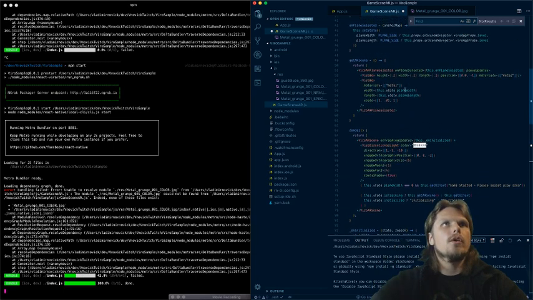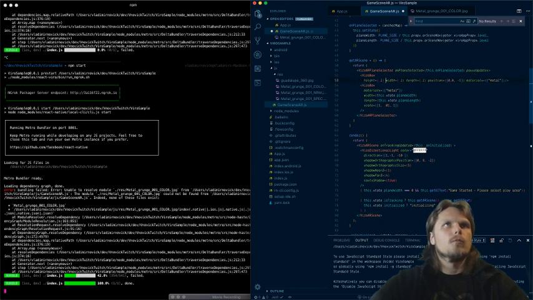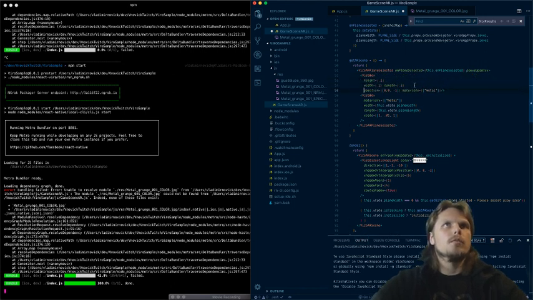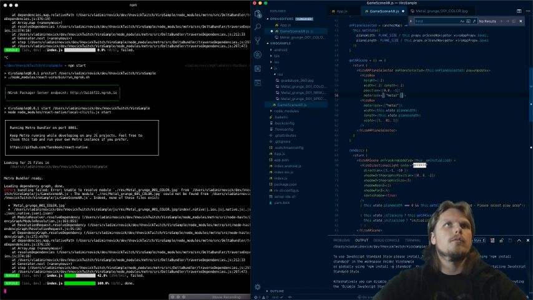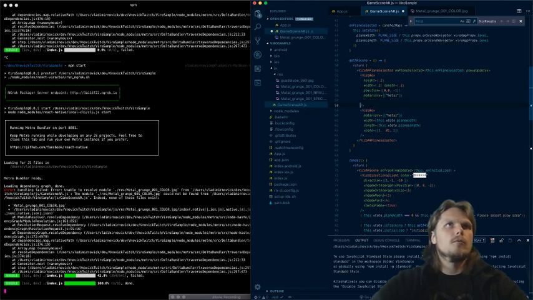So to do that, we need to pass here some properties. So we already have materials. Now let's pass our animation object.